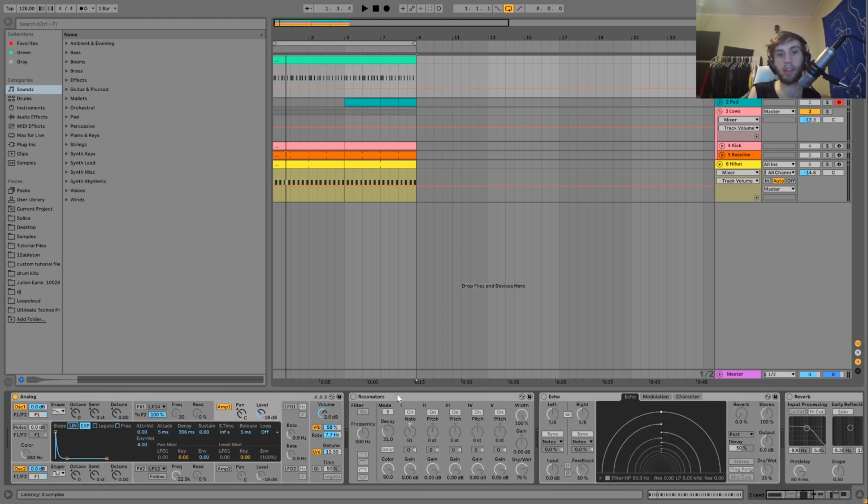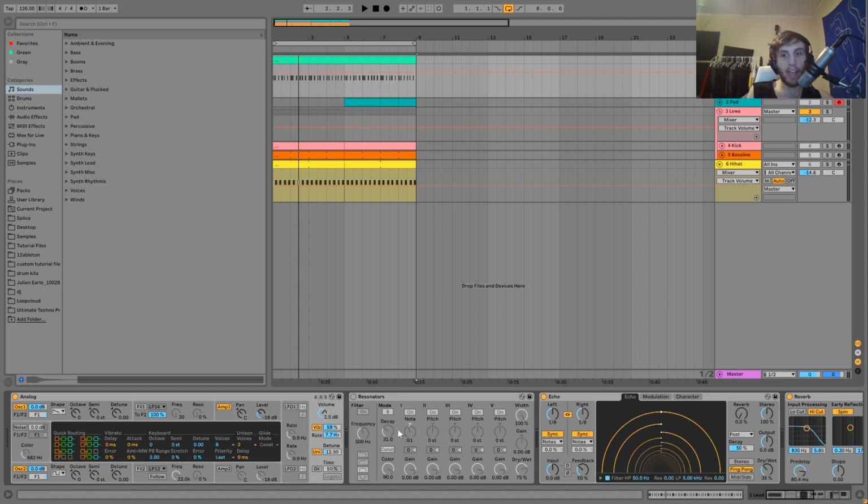So here's with no processing. Yeah, it's literally just this little synth pluck here. I've got a little bit of vibrato and then a bit of unison. And that's it for the sound. Like I said, it's a really simple sound inside the synth. It's just about getting a really nice, clear synth like this and letting that shine in the mix. So after that, I've got a bit of resonator.